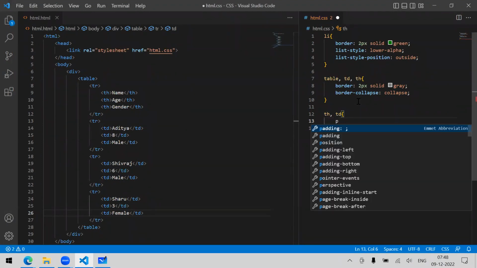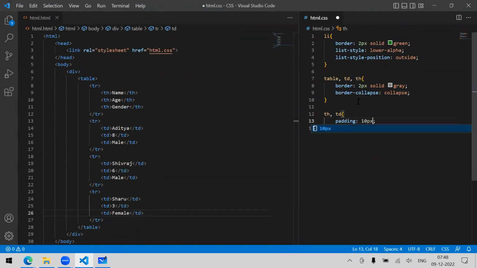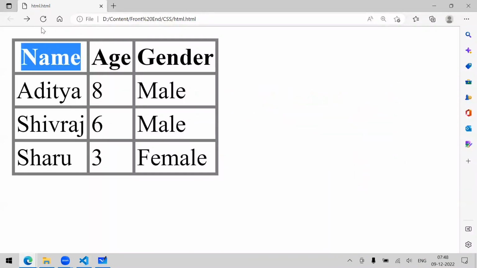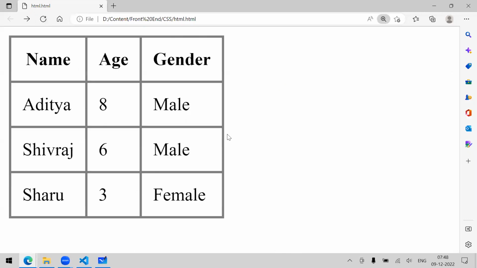So I will say padding 10 pixel, and my table is bigger. Now it has added some space around the elements, and you will feel that the elements are at the center. Okay, because it is taking a padding from all the four sides.